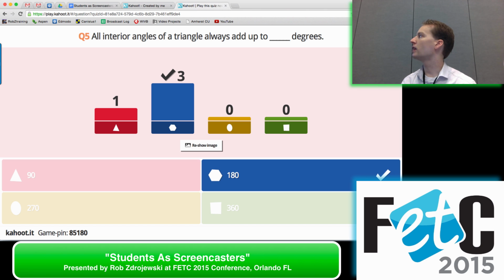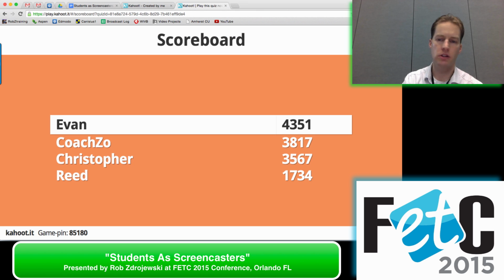But we've done things like that with Poll Everywhere and Socrative, other tools that are in the same genre, to get audience participation. And that makes the whole thing very exciting. That's almost what kids are looking forward to, is the chance to be audience participation in these events that we do in the auditorium. So it shows us our final scoreboard, and we're going to give the first place choice to Evan for the prizes.